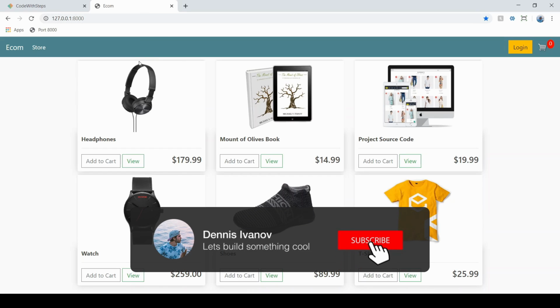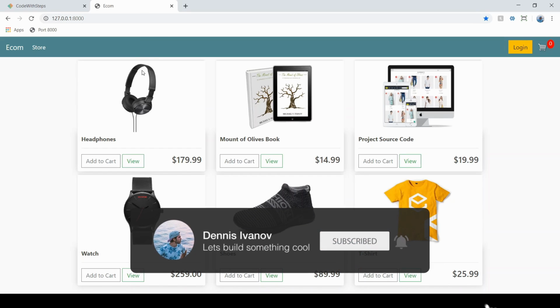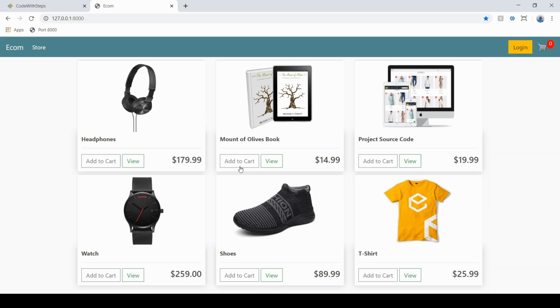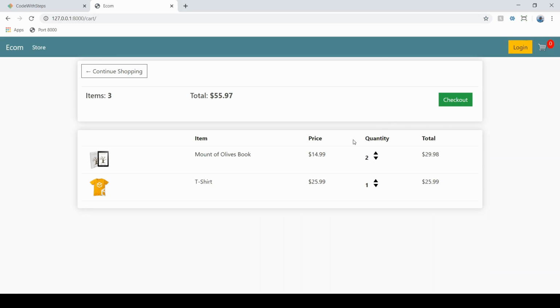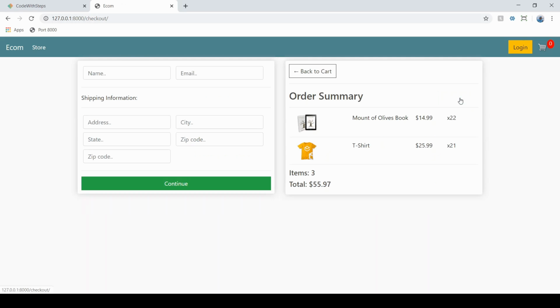Okay guys, so welcome to video number 3 of this series. In this one, what we're gonna do is work on this add to cart functionality right here, and also work on updating the cart from our cart page. So we're gonna be able to change the quantity, remove items, and handle all sorts of things like that. So we'll finish that up, and then we will also work on our checkout page.